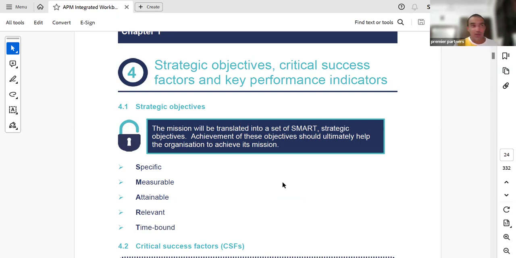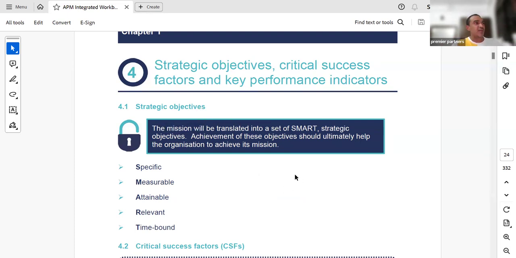Goals, what do you achieve in your market? Your revenue targets for the year. Objective, what do I do in the factory floor? That is objective, right? Very day-to-day, short-term targets. But we won't go into that level of separation. We'll use these interchangeably, right? Normally, the term we use is mission.